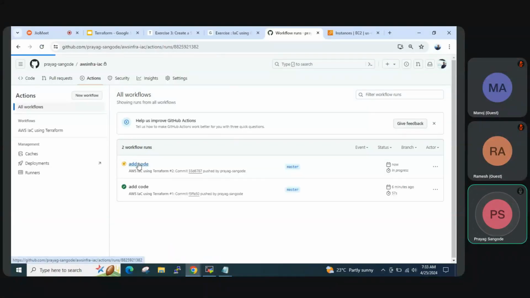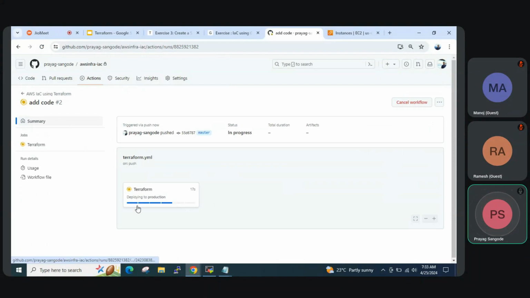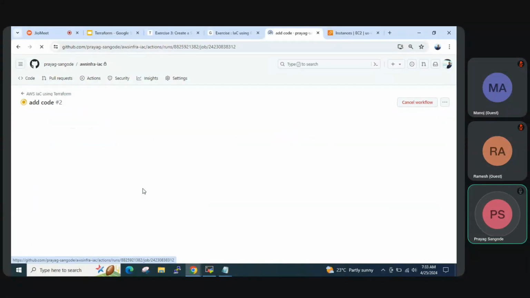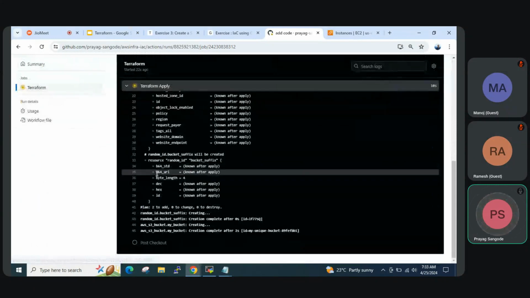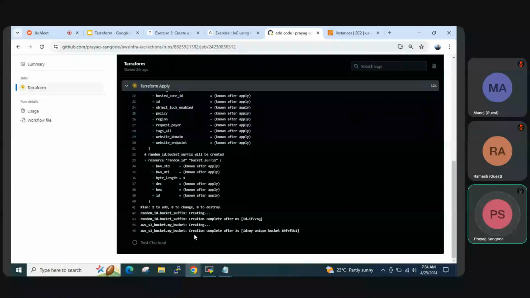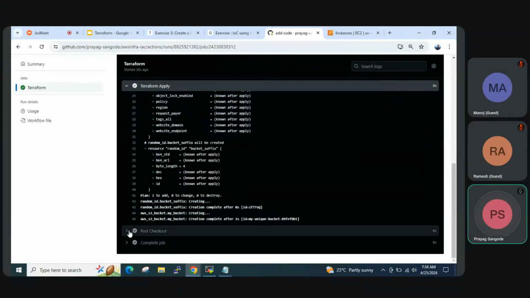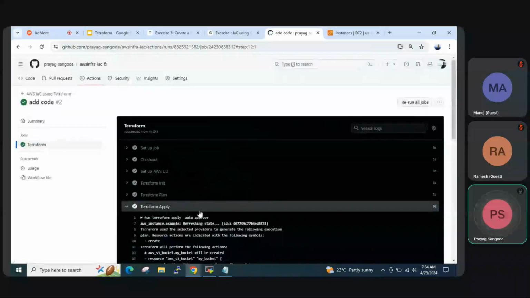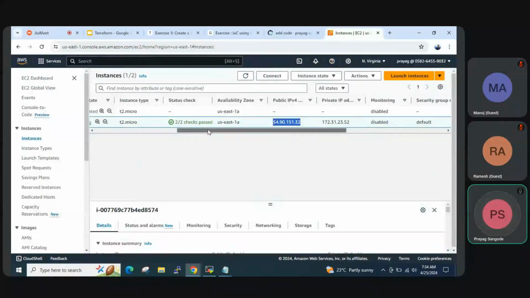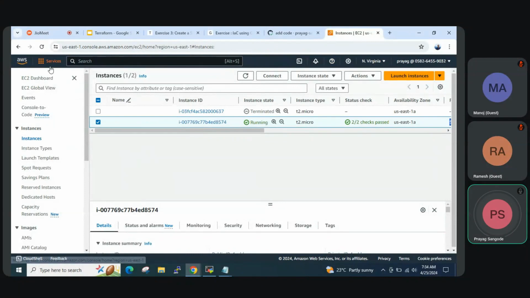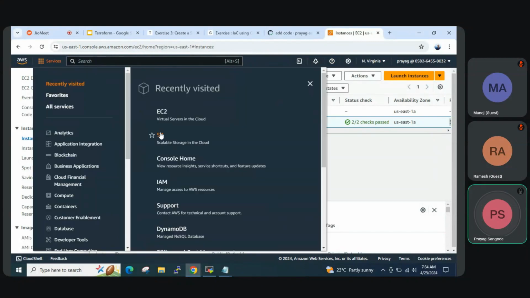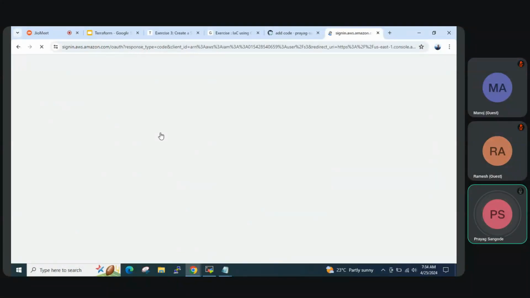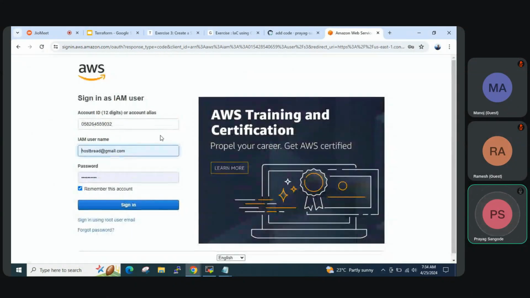So if you see, we can see the progress as well. So all the stages' progress, just click on it. So everything is done, it created even the bucket now. So it was quite fast. So even with just the push, we are creating the infrastructure, and this is how we all do it in production as well. So go to S3 bucket, create the pipeline once, and keep on modifying the code.